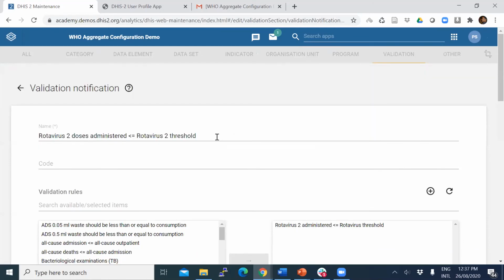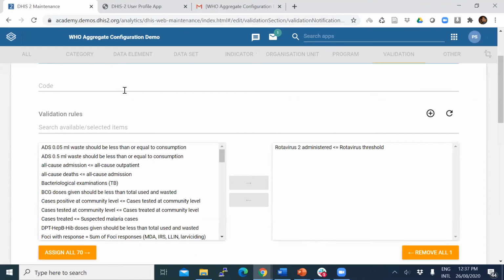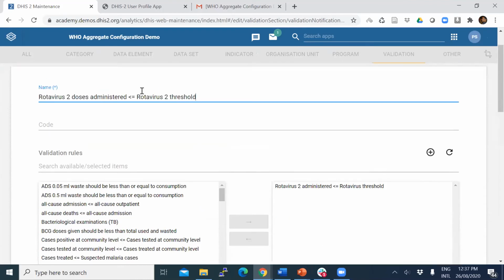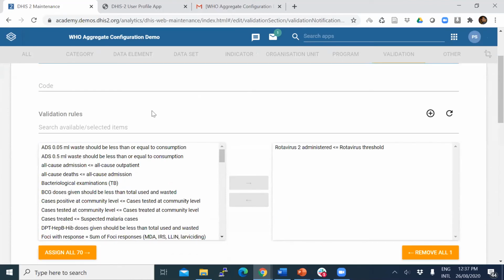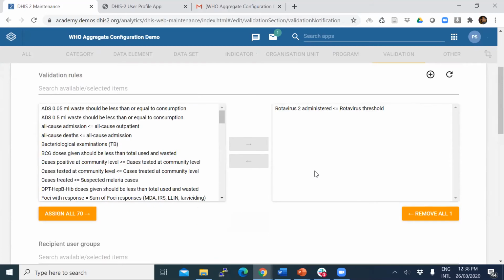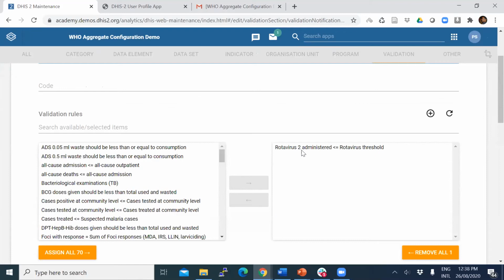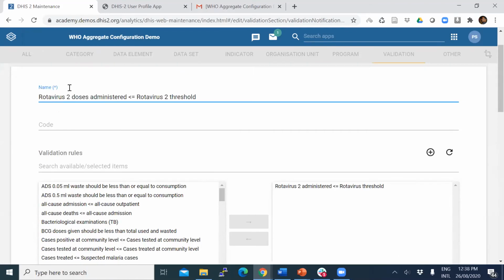Here, first you have to give a name. Make sure you give a meaningful name, and you can give a code if you need. Then you have to select validation rules to trigger this validation notification.